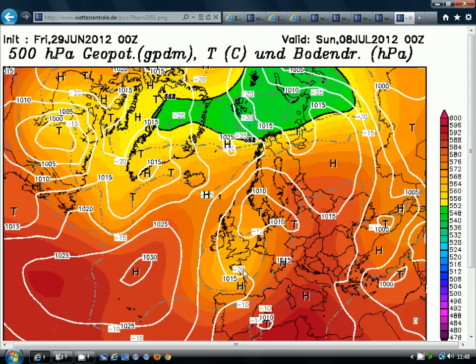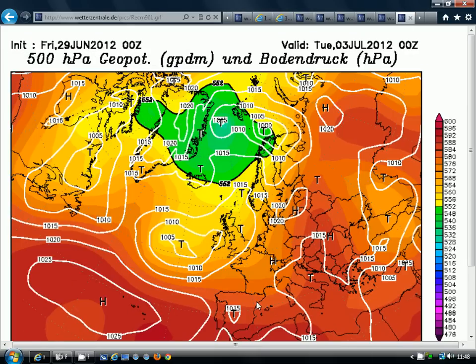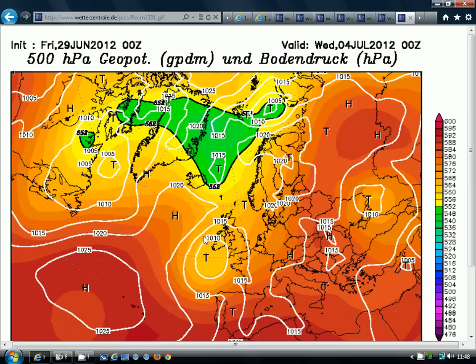And I think if this is right, we are looking at quite a lot of heavy, slow-moving, thundery showers or thunderstorms across many parts of the country. The ECMWF model for Tuesday the 3rd of July, again we've got that low pressure coming in off the Atlantic, so this will be bringing a band of more general rain across the country at the start of next week, I think.